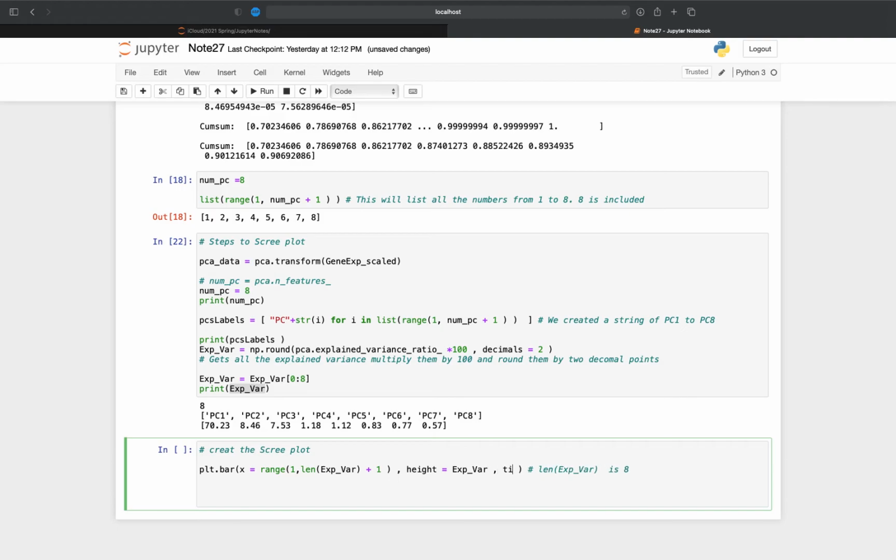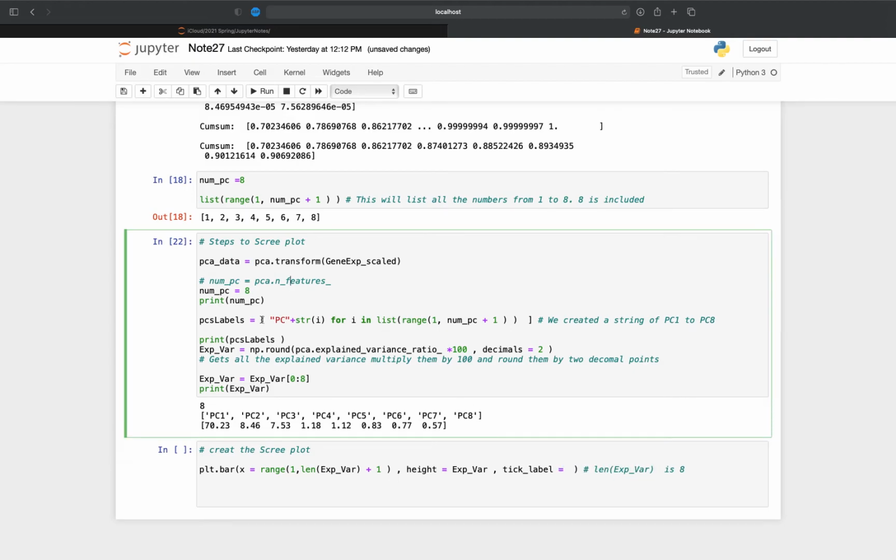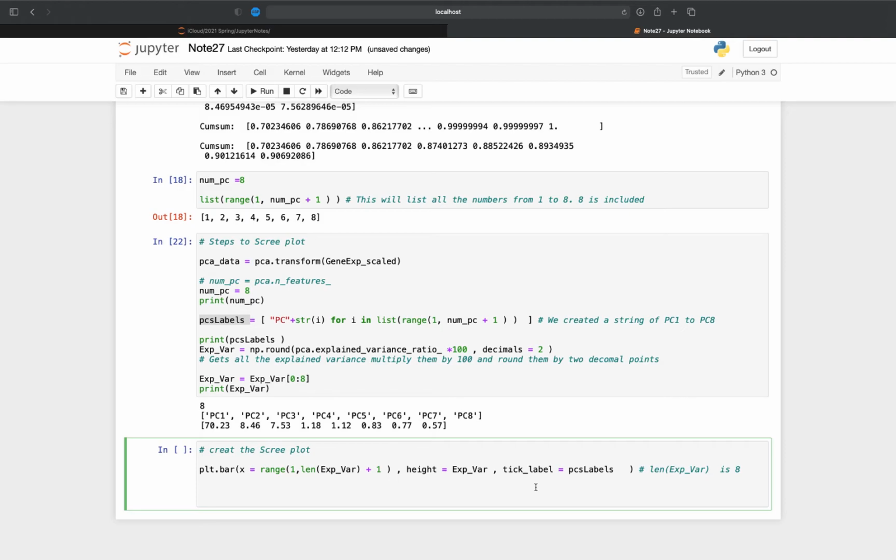And then tick label. This is going to be all the labels that we created.